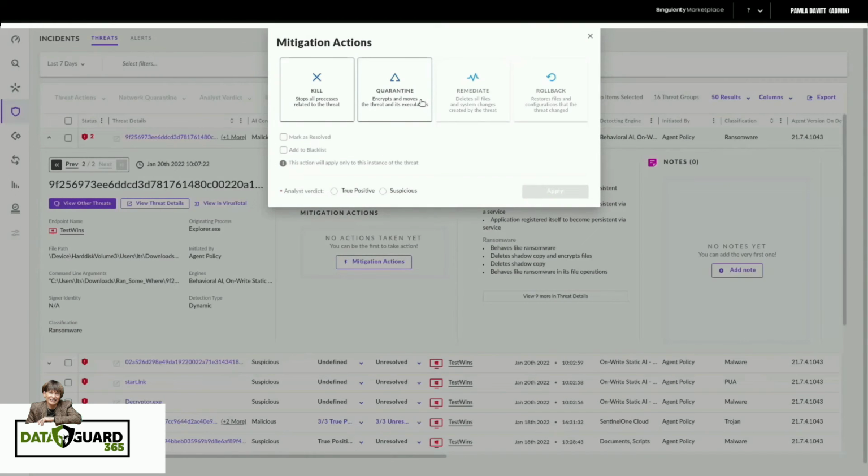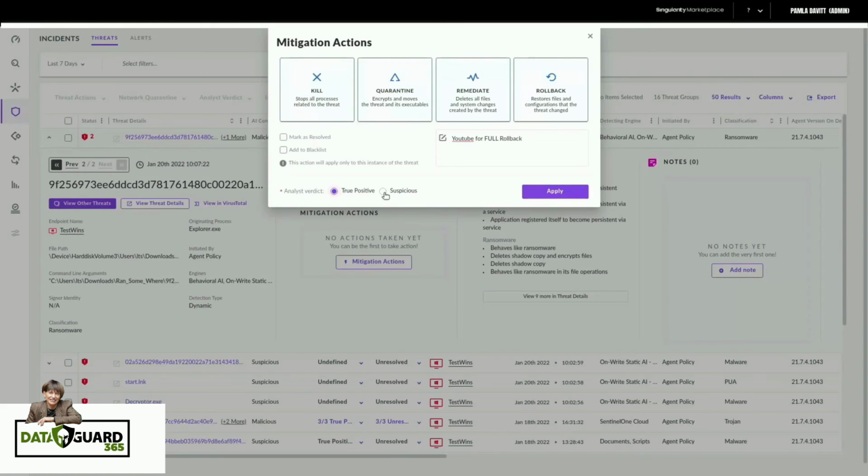Normally it would have killed it automatically. And do the quarantine, at least the default levels of protection we should have. Remediate automatically as well as killing quarantine. But let's go ahead and do full rollback, because this is where we do the demo for full rollback. Because we want those files back, and this is definitely a true positive.